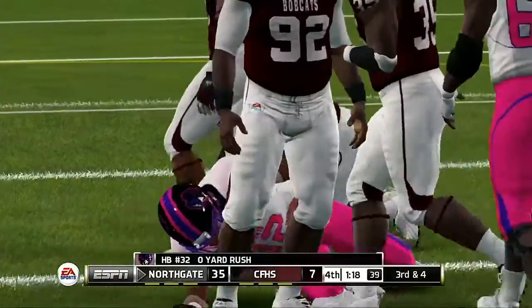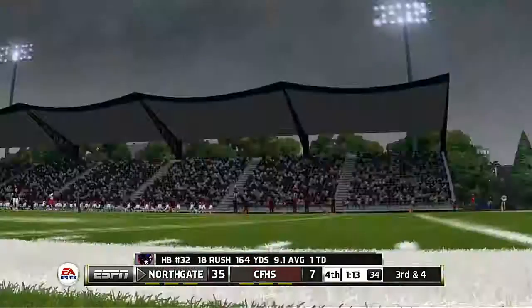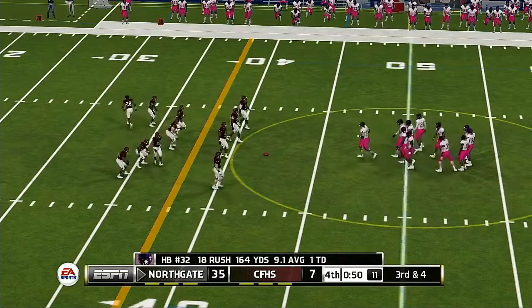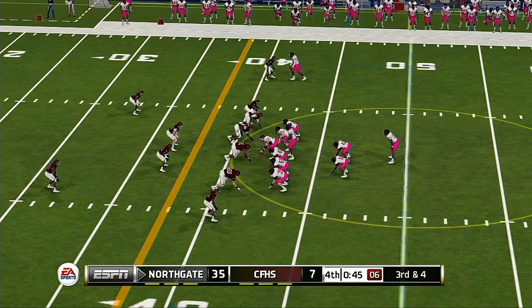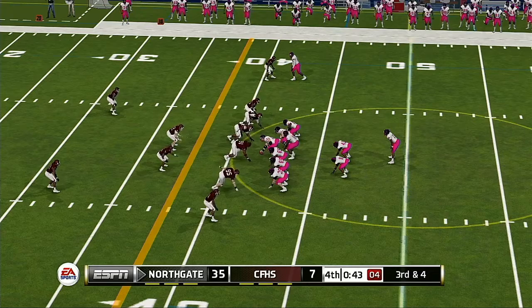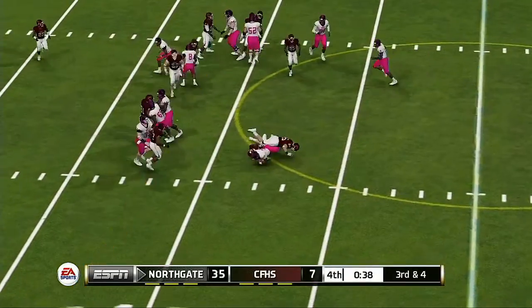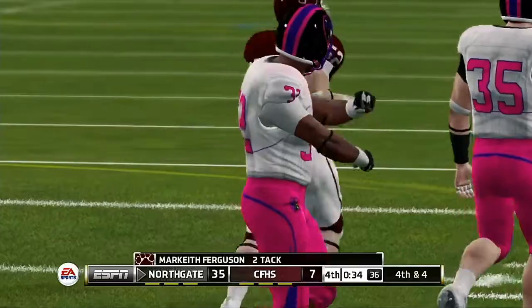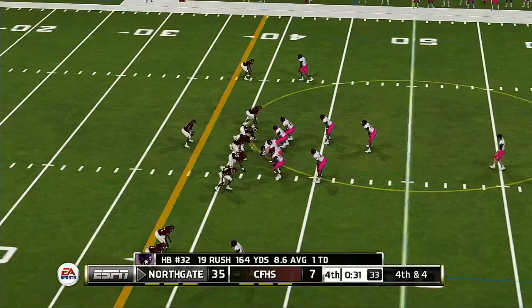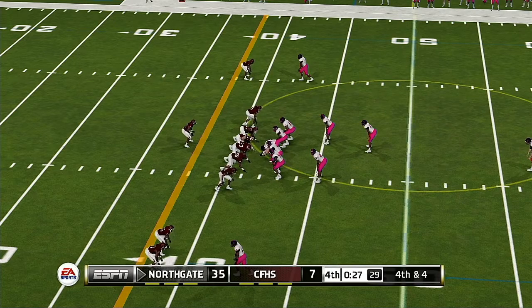Brought down right around the 42-yard line. Under a minute left in the game. Well, a nice stop there late in the fourth quarter, but it's a blowout and has been for most of the game. I think it's time for everybody to go. He's going to try to coffin corner this one.